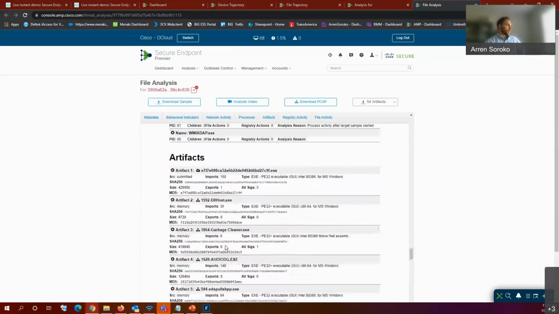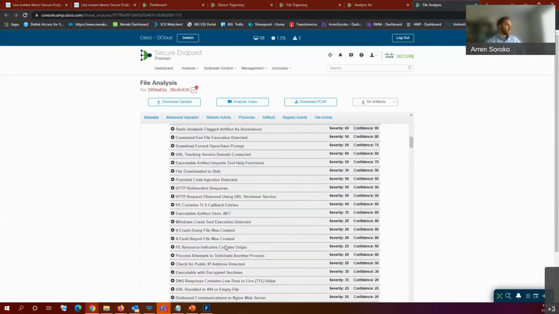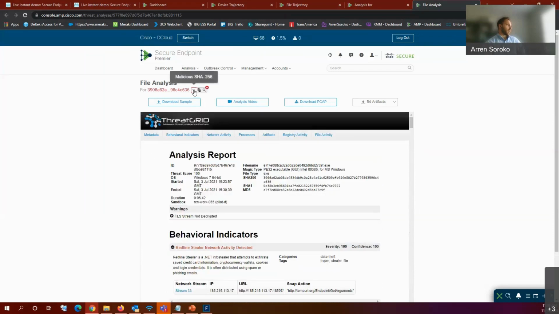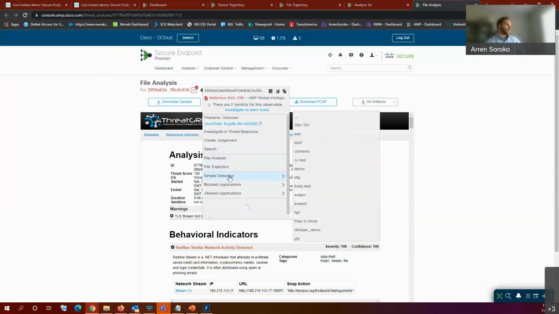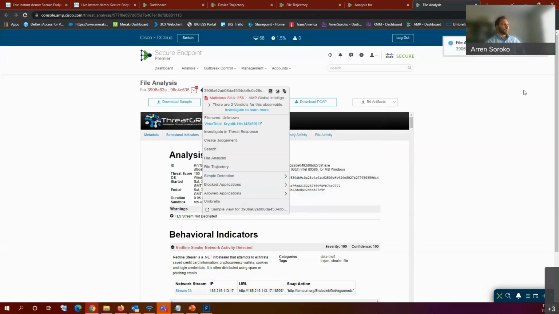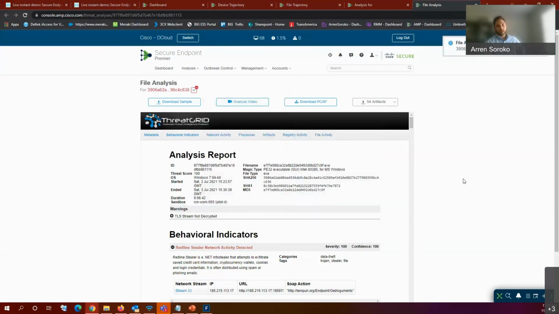But after looking at this report, I think it's safe to say that this threat is actually malicious. So then what we can do here is we can go down to the simple detection, and these are all custom lists that you can create, so we'll go to this files to block. So we added it to that detection list, which will automatically quarantine it, and it will also look out to every other machine in that policy for any of these hashes, any related information to this file, and it will go ahead and quarantine those as well on other devices and whatnot.